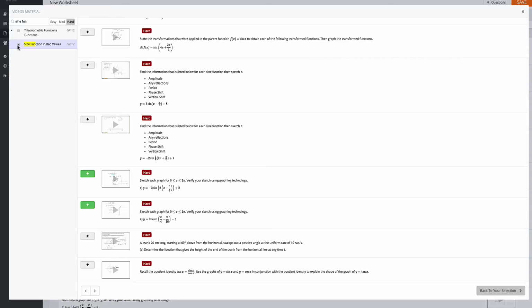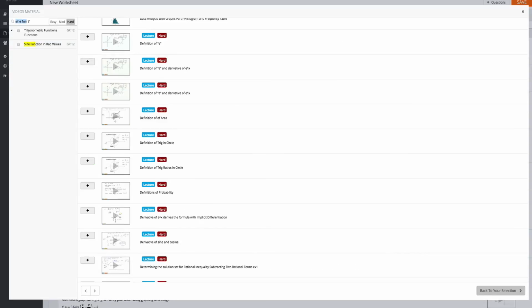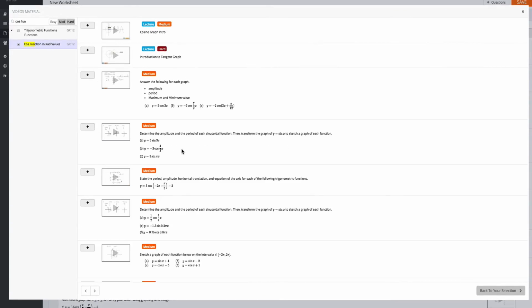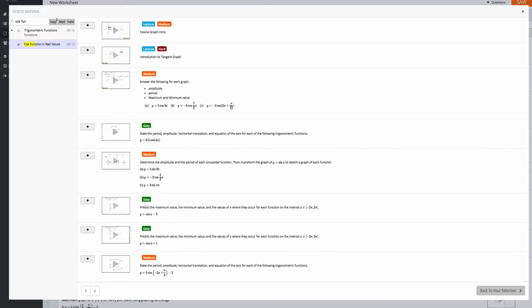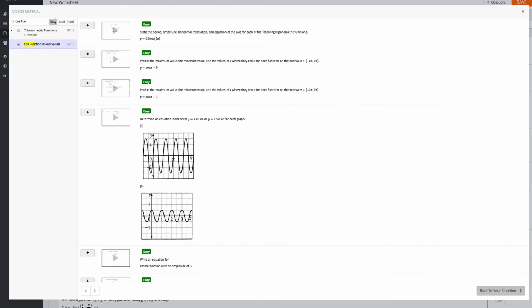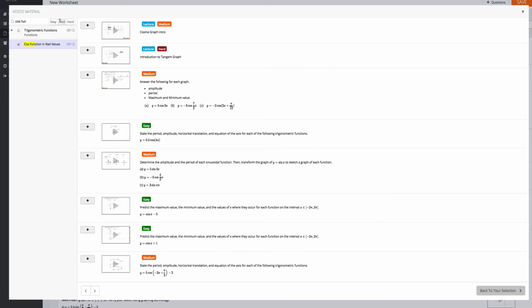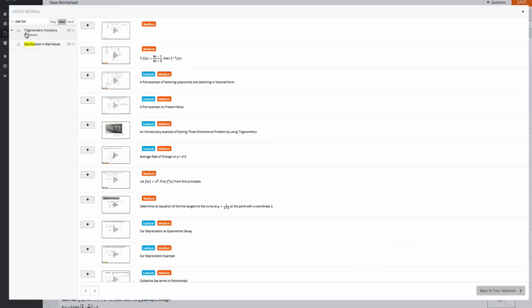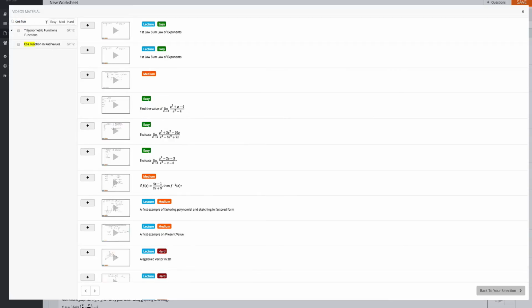Okay. Of course, if you want cosine, you type cosine function, right? And you can get questions specific only to cosines. Okay, so there's medium level, easy level. All right, so let's just pick a few. Now I want, so uncheck everything here.